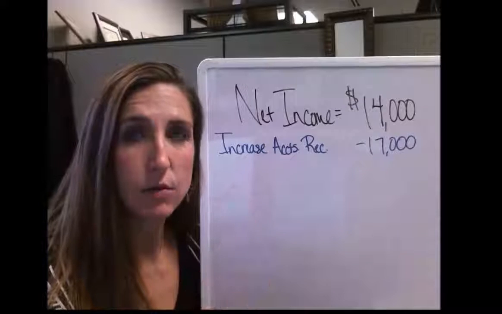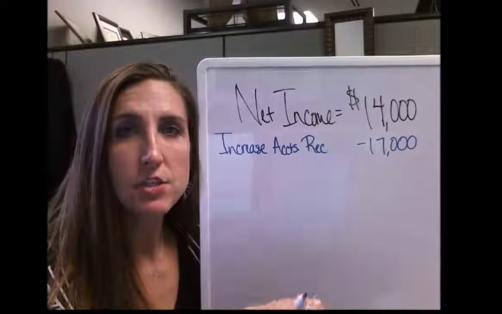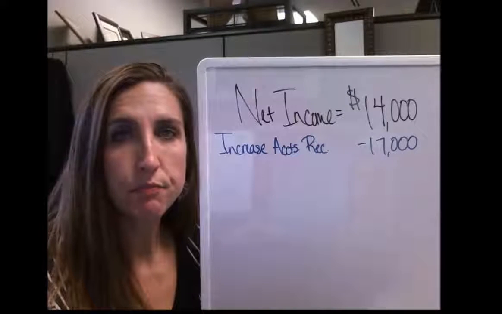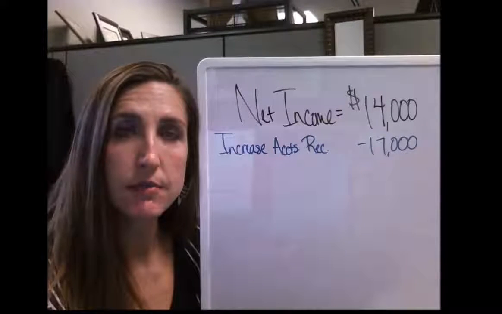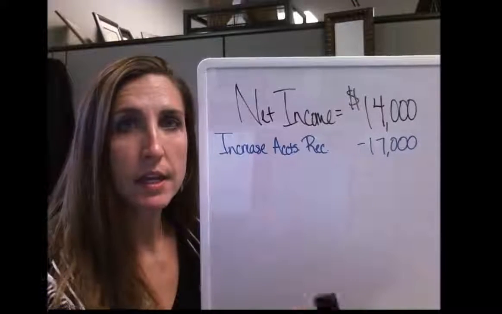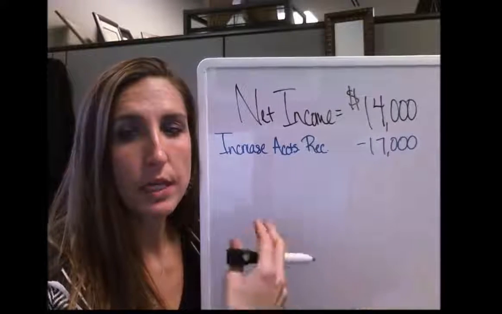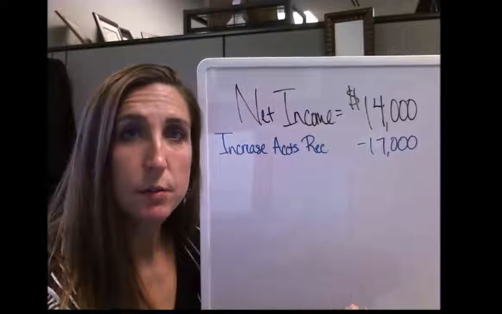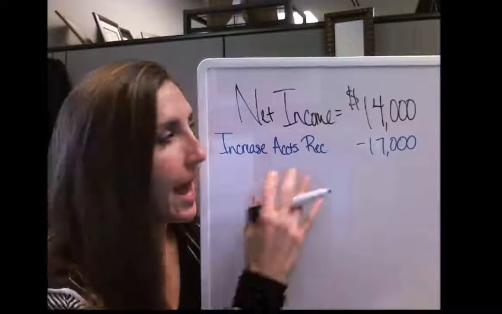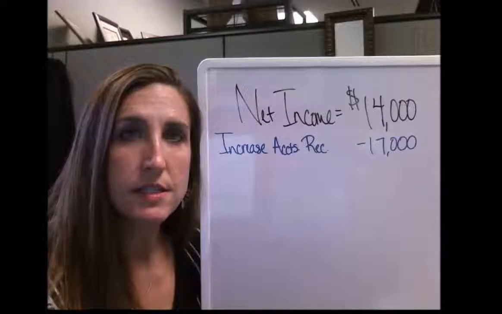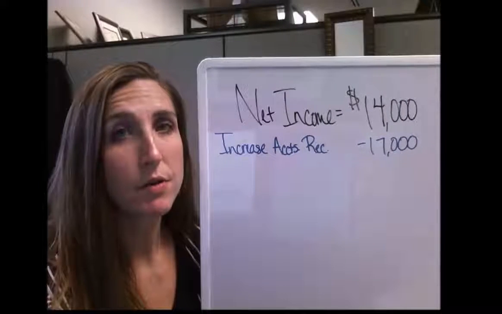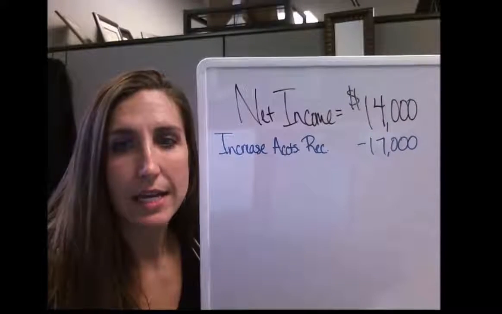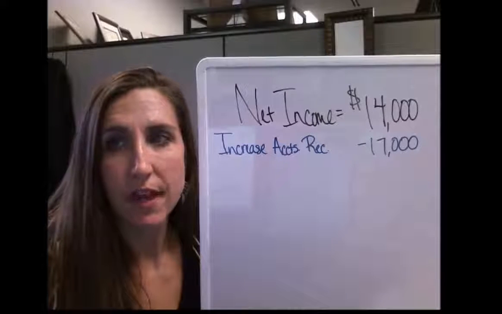If you had a decrease in accounts receivable, that means you actually would have gotten cash. But when you think of that journal entry, receiving cash and crediting accounts receivable, you didn't actually put that in as revenue again. So when you're trying to get to the true cash number, if you have a decrease in accounts receivable, you must have received cash. You're going to add that. But if you have an increase in accounts receivable, you recorded revenue and you didn't really get cash yet. So you want to subtract that item. All of your current assets will be subtracted if they have increases.